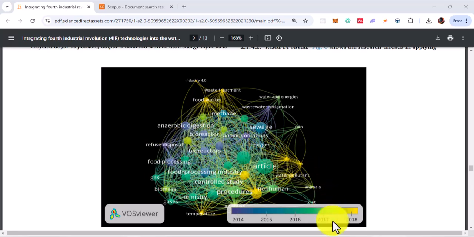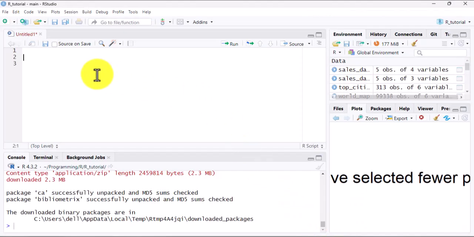So all you just need to do is to come to your R Studio. If you don't have it, you can install it. And the first thing you need to do is to install the package you are going to be using. And once you are done installing it, every other thing will be on a web interface. So you just need to say install. If you have it, you can just skip this step.